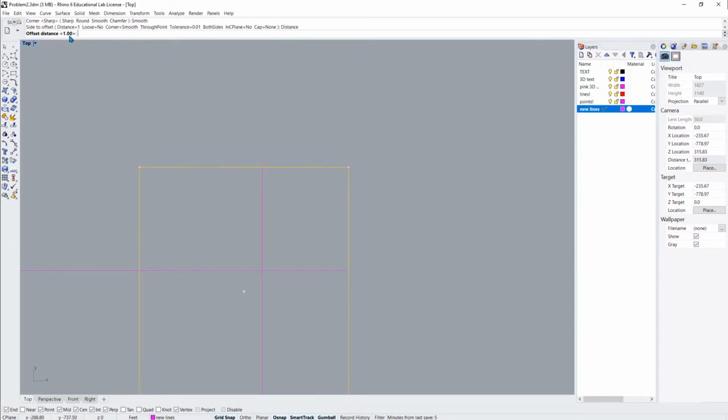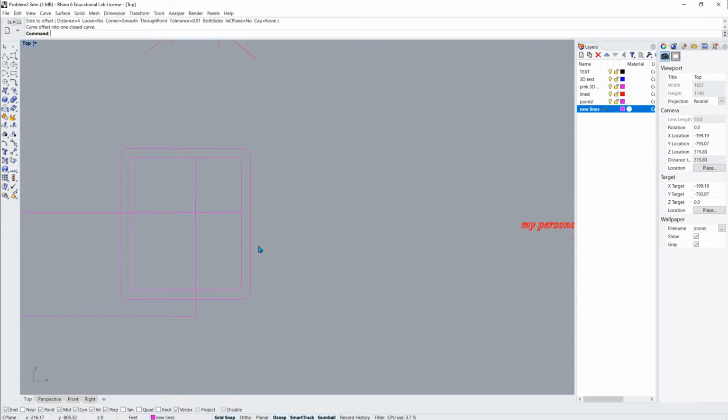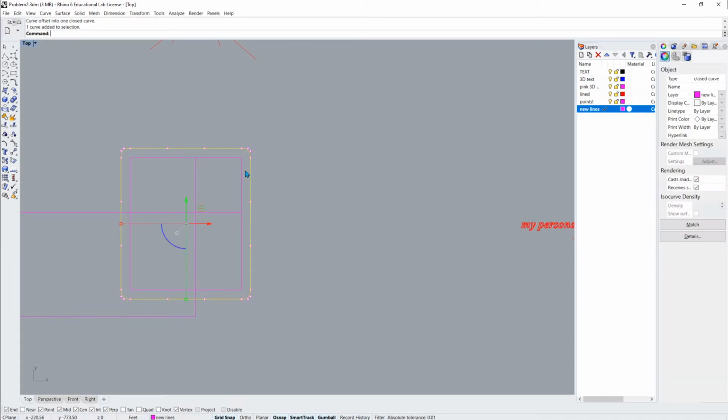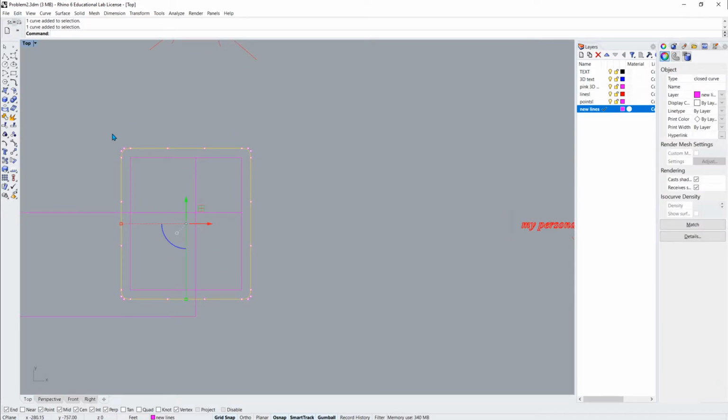But I actually want it to be farther out than that. So I'm going to click the distance option and change distance to 4. Boom. Click here. And there you go. This line is an equidistant offset from this line. Awesome. While we're here, you can see when I click this, I've got all of these points of editability.